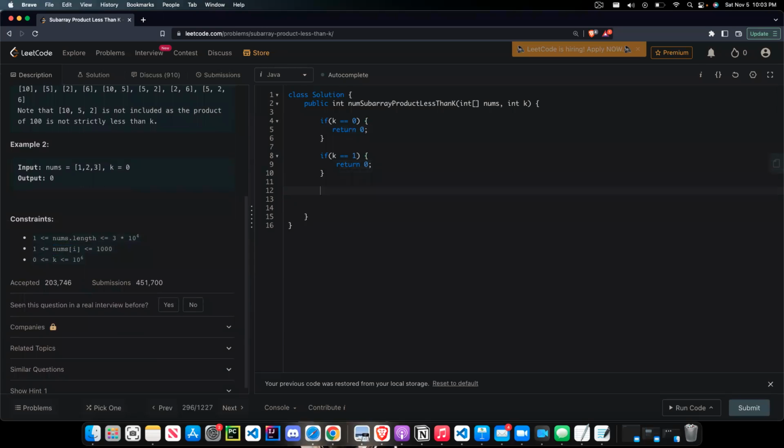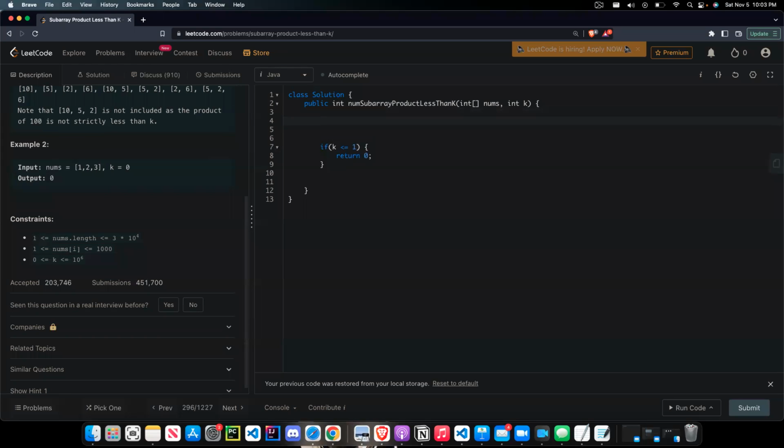Okay. But we can't keep doing this, right? It's clear to say that if it's 0 and if it's 1, then there will be 0 solutions, so we'll return 0. But k can also be negative, right? It could be negative 10. What do we do in this case? Well, what we can say is if k is less than or equal to 1, then we will return 0. This grabs all of the negative numbers that k could be, and it also addresses the fact that if k is 1 or if k is 0, we want to return 0.